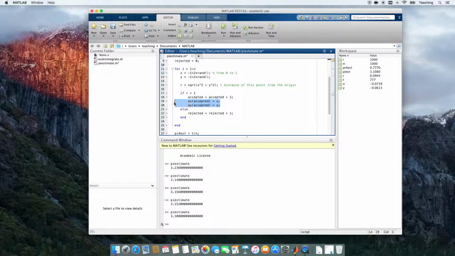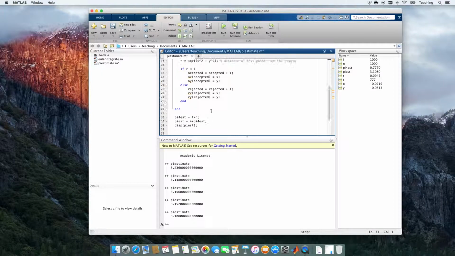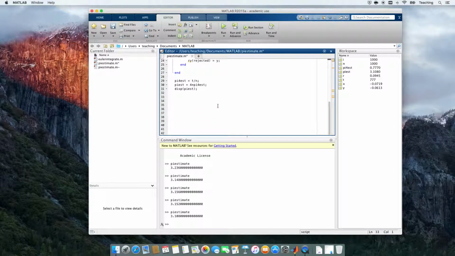And of course I can just copy those 2 lines of code, and I can do the same thing for the rejected points. So I simply copy them, and I'm going to call these now the arrays Rx and Ry. These are 2 arrays of the x and y values of the rejected points. Well, why would I want to do this? Well, now I can plot what those values look like. So clearly, we hope that the accepted values will all be points within a circle, and the rejected points will be all the points which are outside the circle but inside the square. So we can visualize how this method is working.